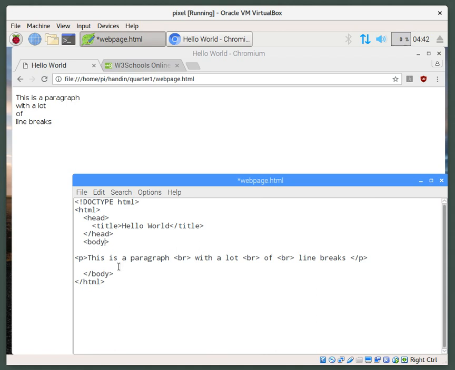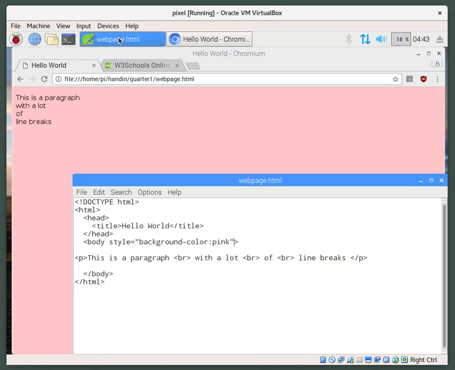I want to put in a background color. So I'm going to put in style equals background-color, and I need a dash between background and color, is pink. If I save that and refresh it, I get a background color.